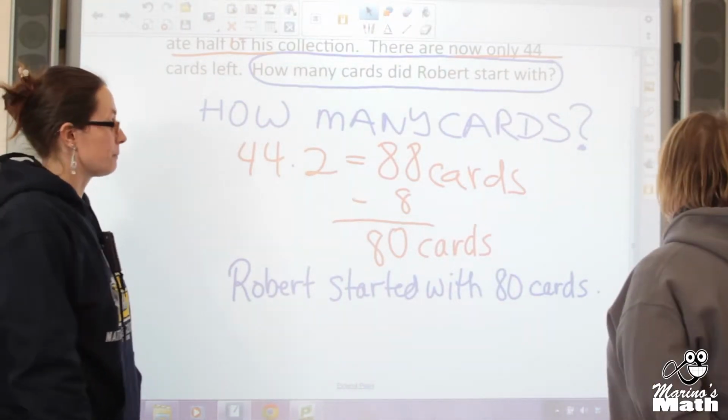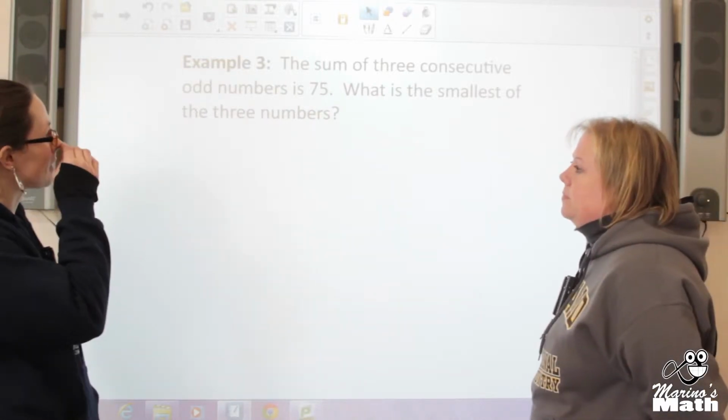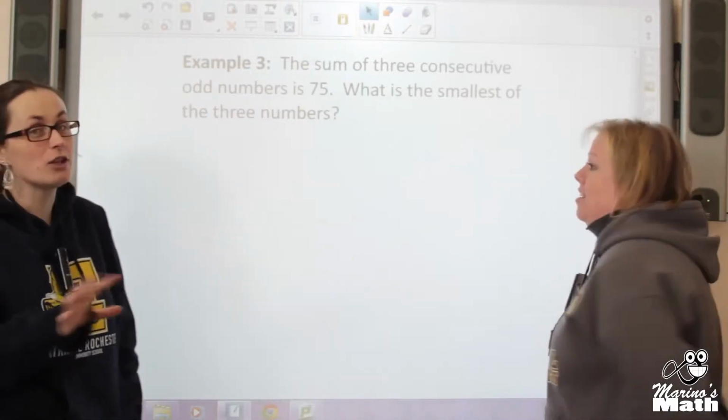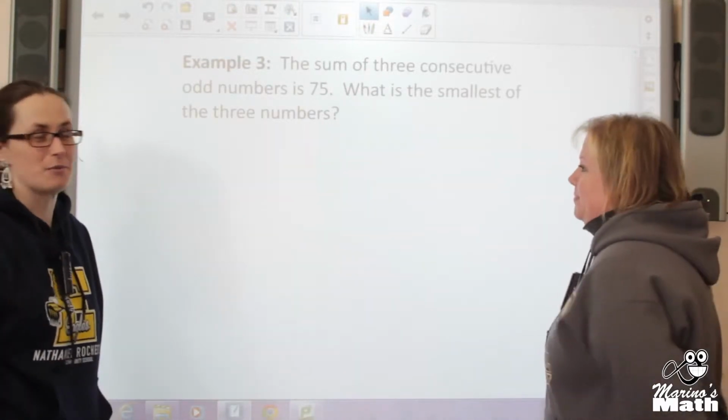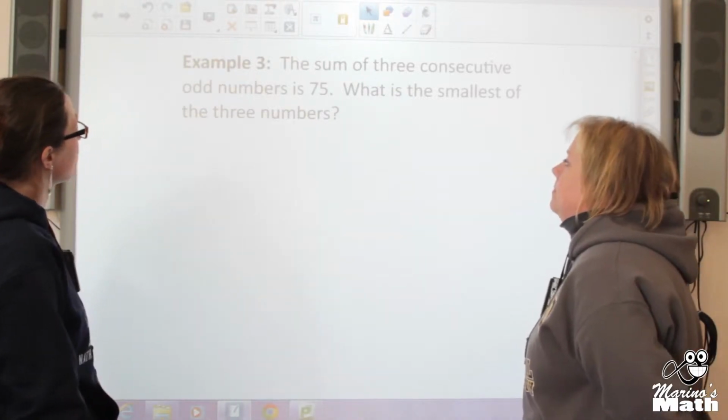All right, I have one more. Okay. This one is one of my favorite types of problems. They're consecutive number problems, and they're really big in high school. So yes, I'm giving you guys a preview of what high school is going to be like. But we can still figure them out at this level. It's not going to be a big problem.